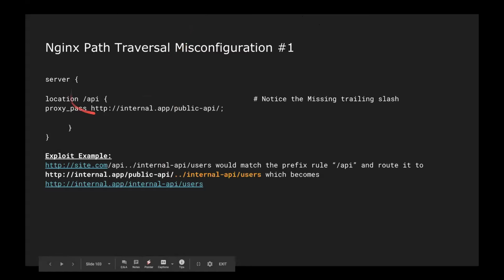So here we have a simple configuration that is looking for the /API prefix, and it is passing anything after that, proxying it to a host which is not publicly accessible, that is an internal host, and within that internal host it is passing it to this public API path.